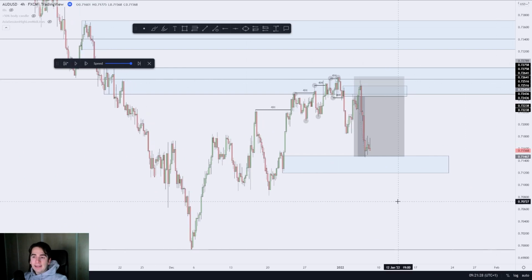Boom. Target hit. So this is a perfect example, and of course I already knew that the trade was going to play out. However, by continuously doing this, trading in line with market structure and supply and demand, it will be very easy to master this kind of trading, as you can simply just set a buy and a sell limit, and all you have to do is trade in line with the market structure and supply and demand.